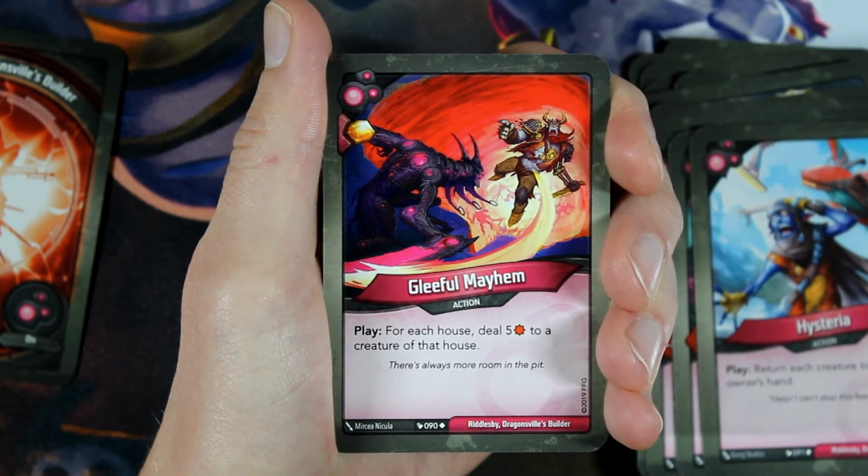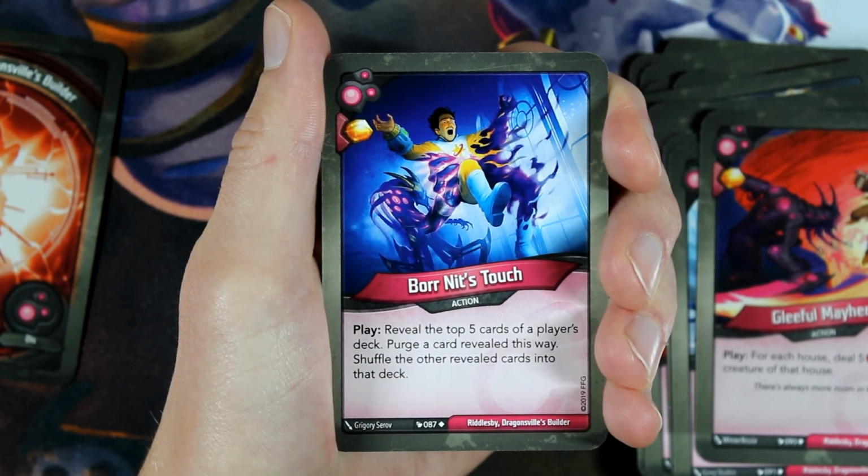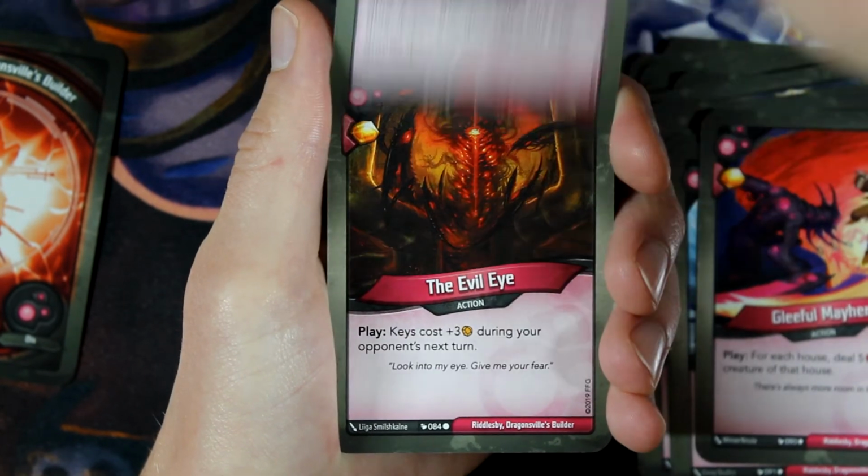Gleeful Mayhem is an action. You get an amber when you play it. Play, for each house, deal 5 damage to a creature of that house. Bornit's Touch is an action. You get an amber when you play it. Play, reveal the top 5 cards of a player's deck. Purge a card revealed this way. Shuffle the other revealed cards into that deck.